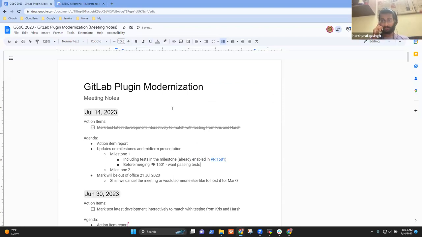Okay. And now for me, I thought Basel's approach was, it's perfectly fine if we merged PR 1501 as it is, and you did a new PR to make the tests pass. It doesn't have to be outside the milestone, but I'm fine with whichever. Do you feel like you have a preference, that you would like to do them in that pull request?